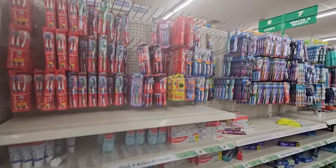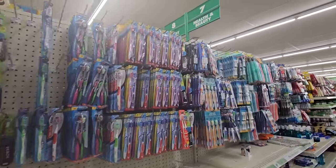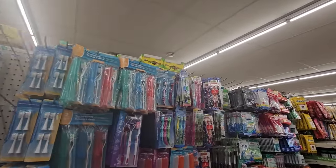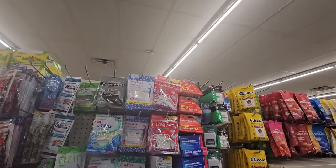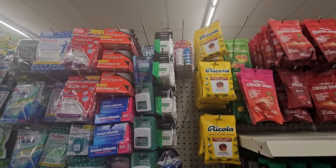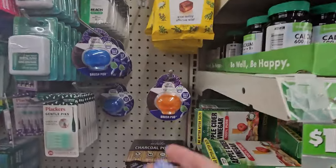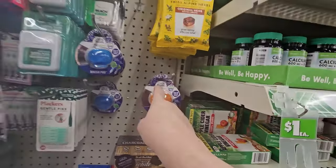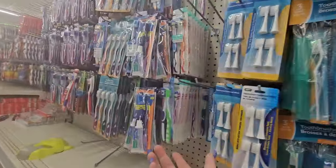Looking at the toothbrushes and toothpaste, and again, nothing out of the ordinary that I wouldn't expect to see here. But they do have a ton of different options for you. And here we have the picks and the denture adhesive, the dental floss, and the contact lens cases are right there. And it looks like we've got these covers back for our toothbrushes as well. But if you don't want to buy that separately, you can find packs that do include the cover.